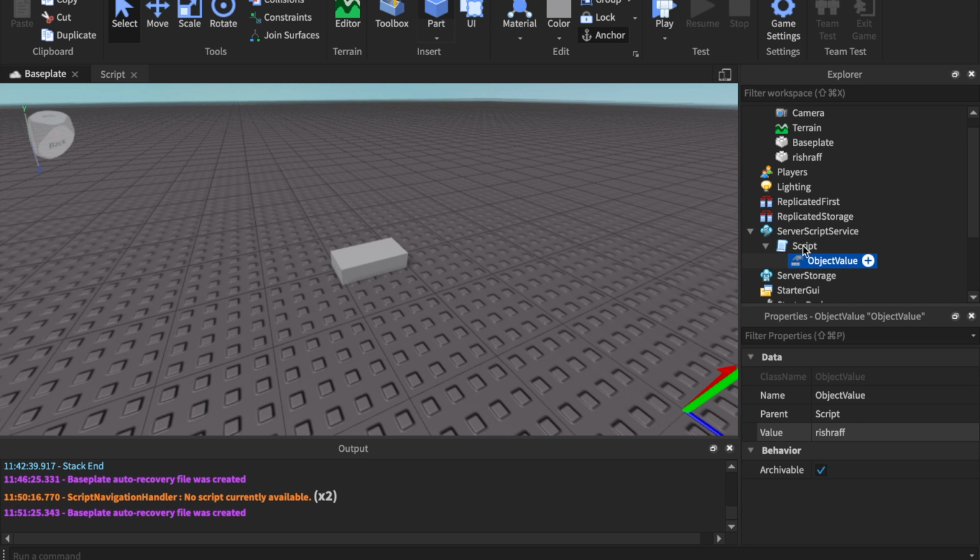Let me give you another example. If I have a TV in my living room, and I have a remote, you'll probably find in the remote, it'll say, what's the object value of the TV? Or what's the object of this TV? It's a little object value. It's a placeholder for what it is, so we can reference it basically.